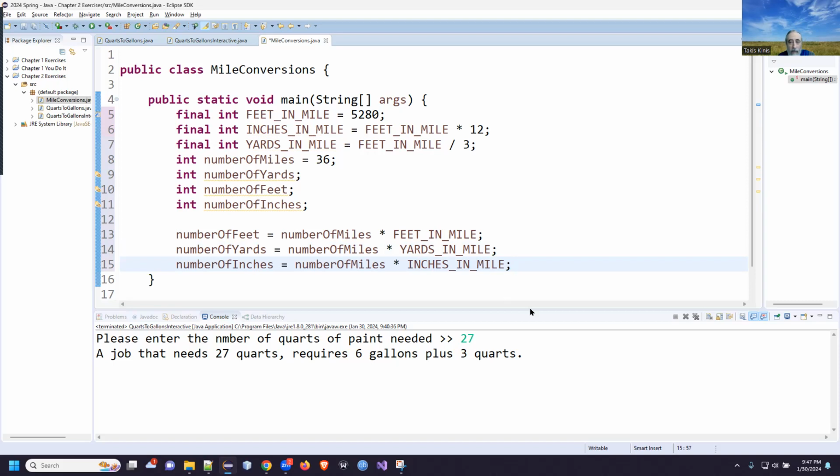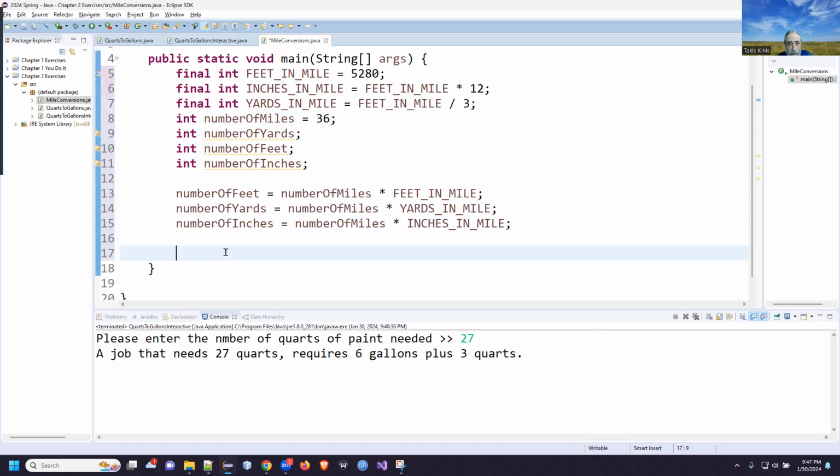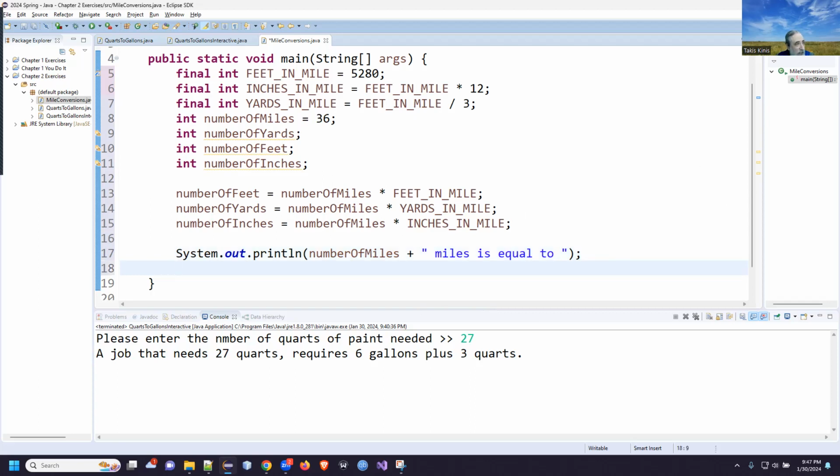Now, we want to test that this works. So this 36 is a test value before we ask the user for input. So now we're just going to write a series of system out print lines. Here comes the first one. So the number of miles is equal to, and you'll see, we're going to continue this on the next line.